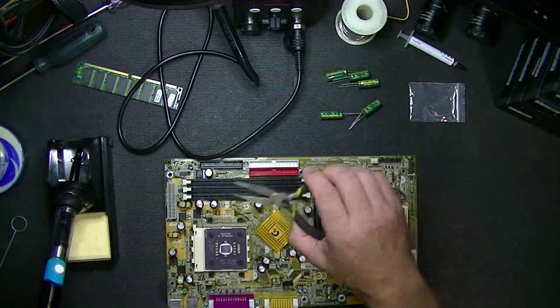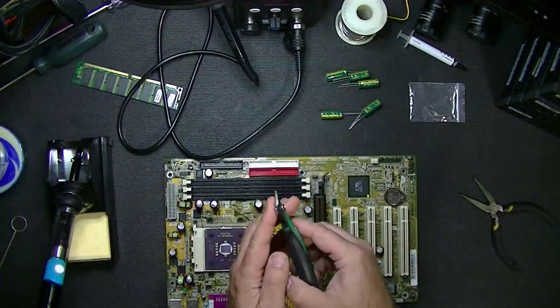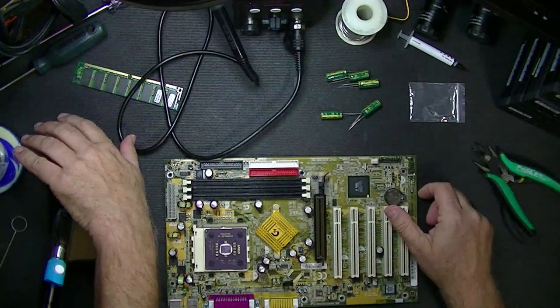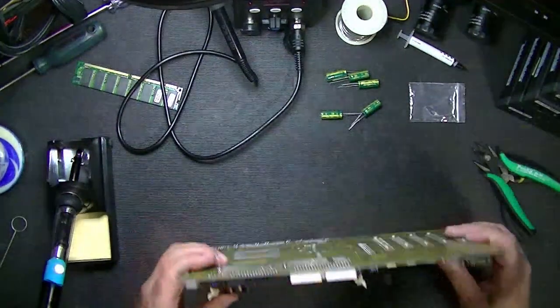I'm going to go with some wide pliers, and then my trusty side cutters. It's just so that you clean up your mess underneath. Okay, so this should be getting there. It's heating up, so it's a good sign that it works. Now, again, we're going to find out what is what here.